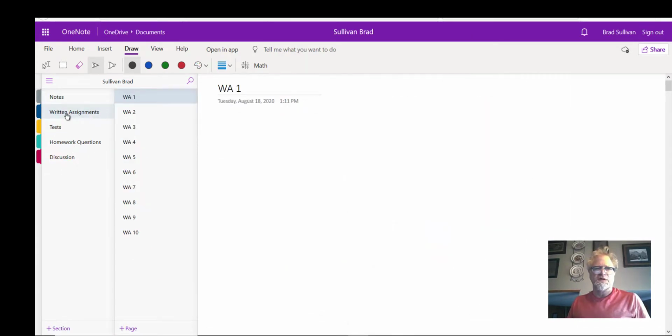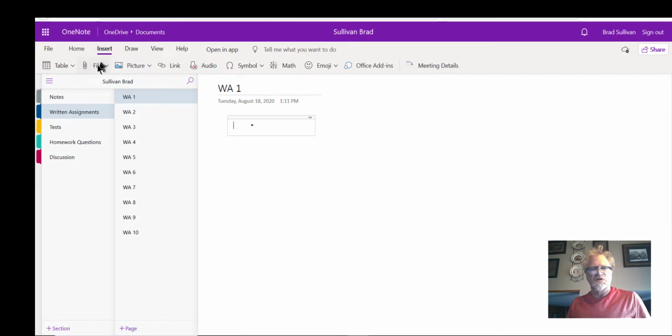If you're going to turn a written assignment in, just go to where you are, insert. Remember, the key thing that you have to do is you need to be somewhere underneath that, and then when you insert, these things will allow you to do that. And there's all kinds of things you can try if you want. You can put pictures in, you can record audio, and there's all kinds of things you can do. So it's a great tool. It's a little bit more advanced than just turning stuff into D2L, and I can grade things and give you feedback in lots of different ways that I can't do on D2L.